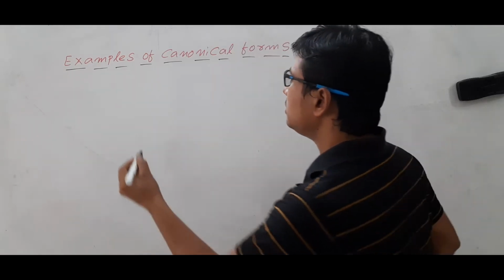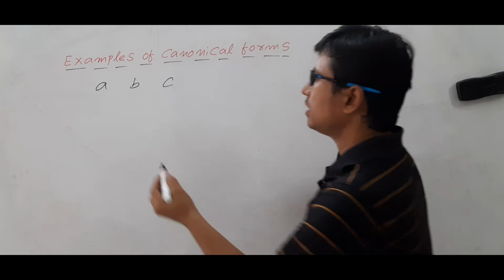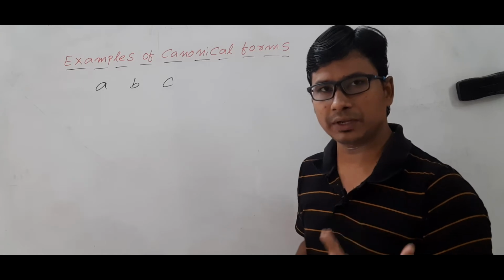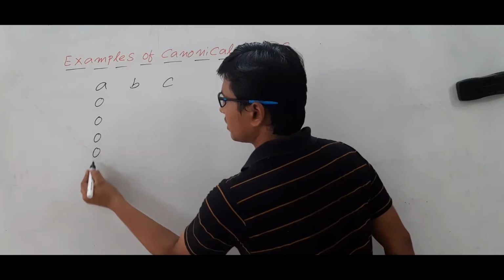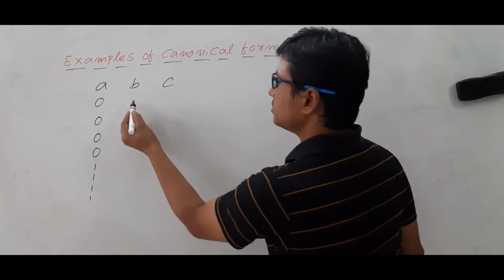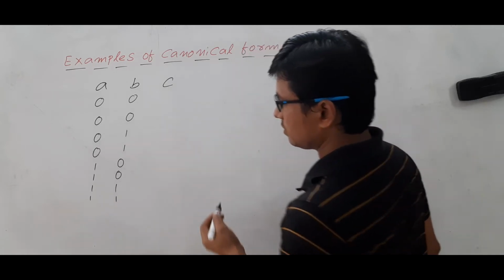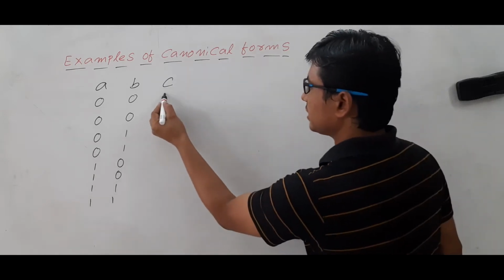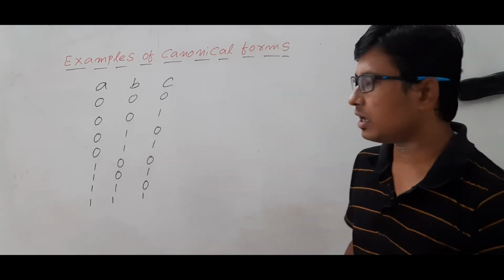So I will take three Boolean variables, which are A, B, C. If I have the Boolean variables, A can have the value 0 or 1, similarly B and also C. So if I give the values 0 and 1 for A, B and C, I will get 8 combinations. Am I right or wrong? Similarly for B, I will give 0 or 1, and for C, I can give the value 0 or 1. So totally I will get 8 combinations. Am I right or wrong?